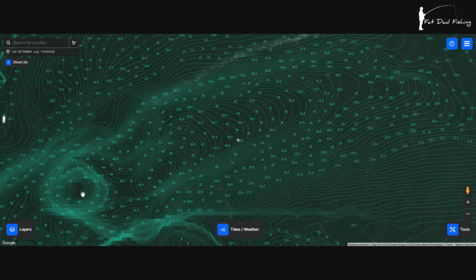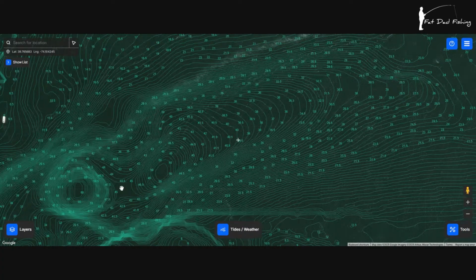Comes down into the 60s down in this hole. So up in this section up here, it's 45 feet. So you've got this rise here, a flat area here, and a drop here. So if you want to fish this, you can actually do a fairly long drift coming down in here, come back up the other side, and then over this. You probably wouldn't get much after you get up to the top. But then as you drop down in here, you can do it again over on this side of the hole.